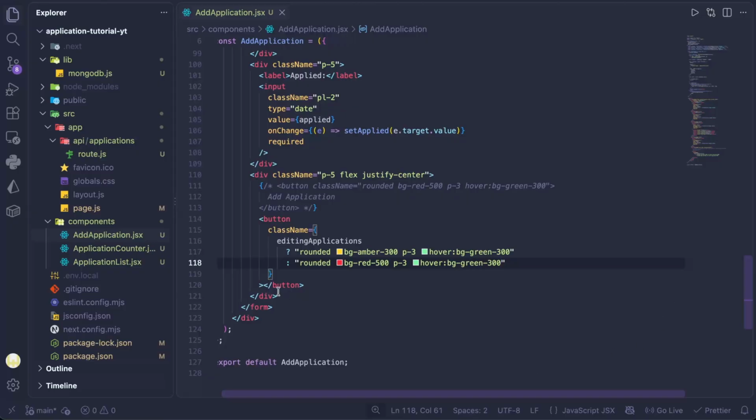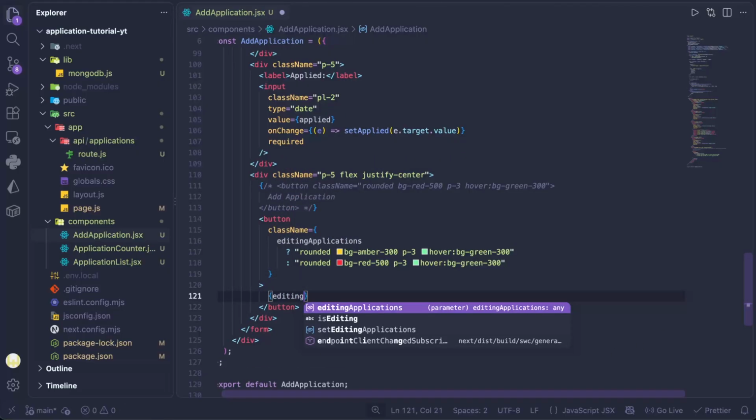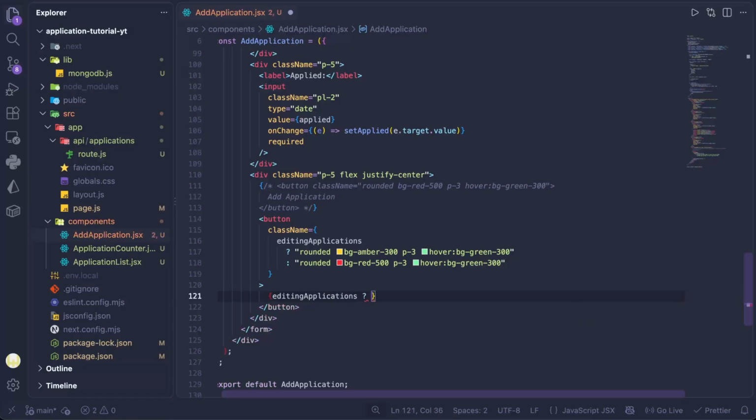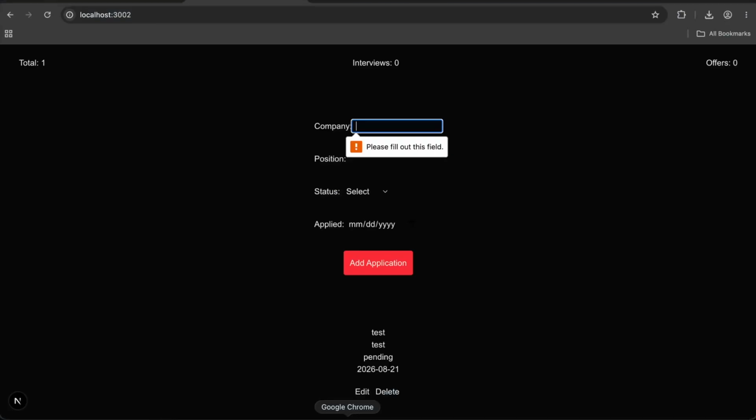And now for the button, we're going to say if editing applications, then we want it to say update applications, else add application. And then we have the button.